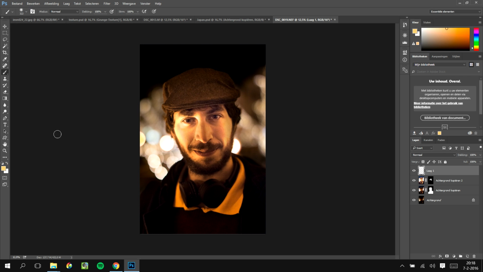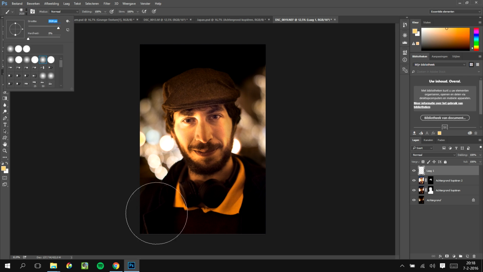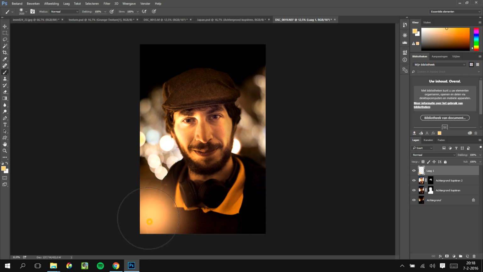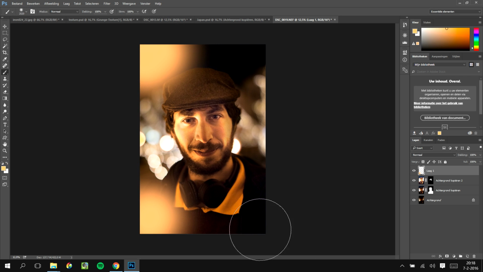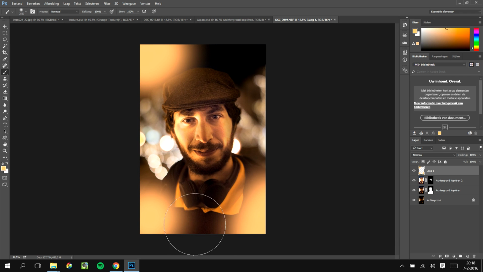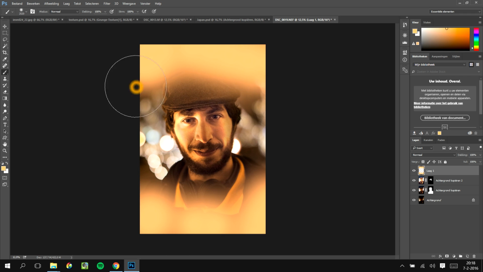And draw some sort of vignette on top of it. Like this. Obviously you can barely see the picture anymore, so we're gonna make it a lot less bright. A lot less bright. So, just like this.